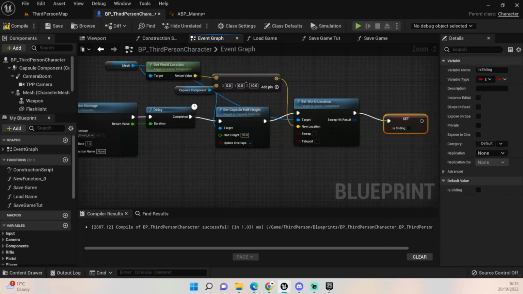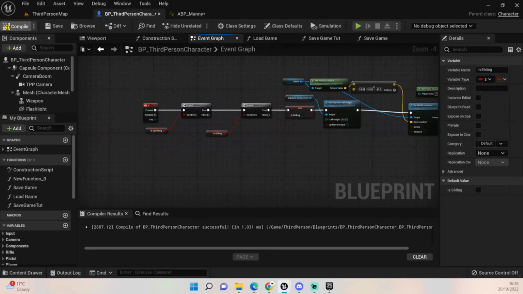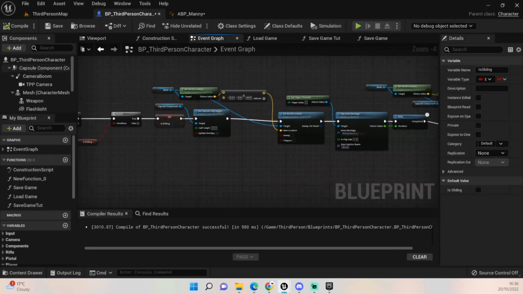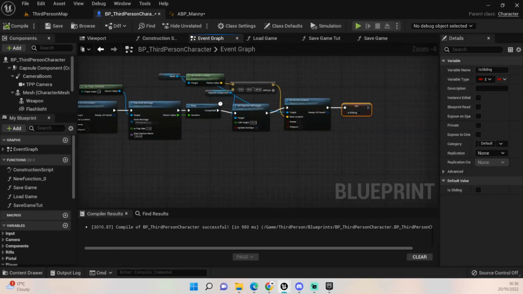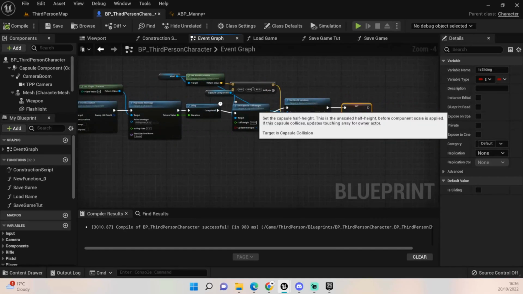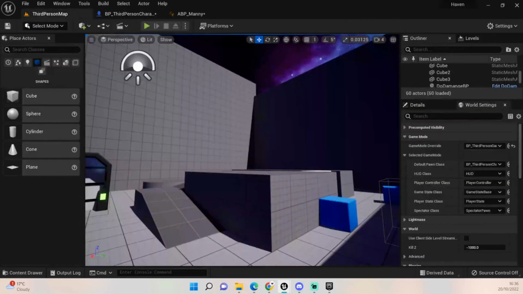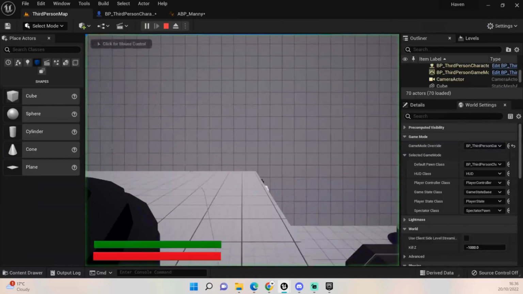And then all we need to do is just set our sliding variable back to false. So just to go through it one more time, compile, we're going to check to see, make sure we are sprinting and we're not sliding, then we're going to set our sliding to true, set our capsule collision to half the size, then we're going to set the world location of our mesh down, because obviously it would stay in that same location and just slide up in the air. We're then going to play that sliding animation, and then once that's finished, set our capsule component back to 96 and set our character back to its original positioning, and then set the slide to false. So as long as everything's correct with the default slot being in there, we should be good to go.